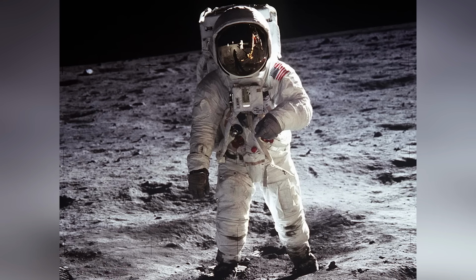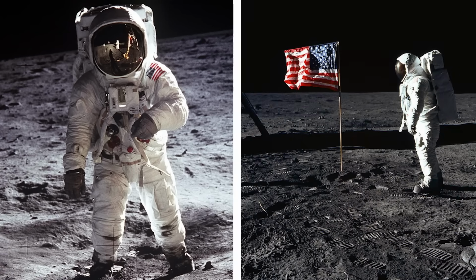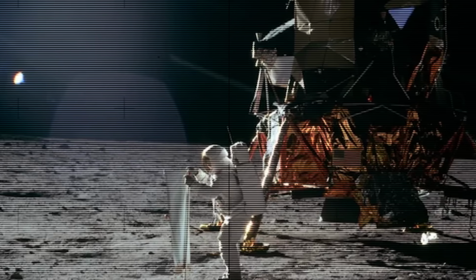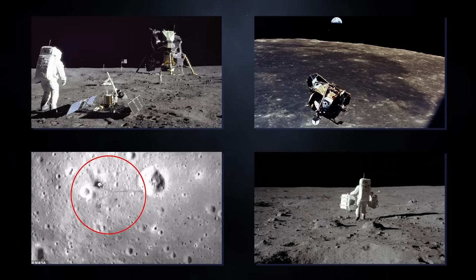Armstrong took images of the landscape while he searched for a smooth spot to plant the American flag. You'll agree that some of the most popular photos from Apollo 11 are the ones showing the United States flag standing on the moon and Neil Armstrong standing next to it. These photos show the smooth part of the moon, but that's not all there is to see.